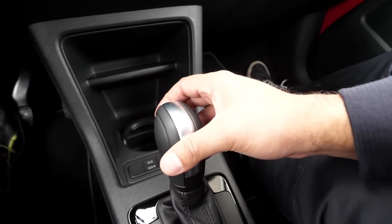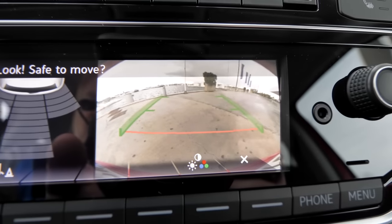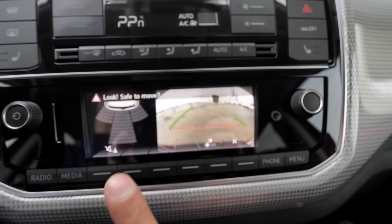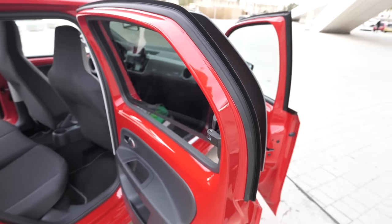Connie, if you press the brake, we can put it into reverse and take a quick look at the reversing camera, which you can see over here. So pretty interesting. It also has guidelines, and there's also the parking sensor. So in conjunction, this is pretty useful. All right, let's take a look in the back.